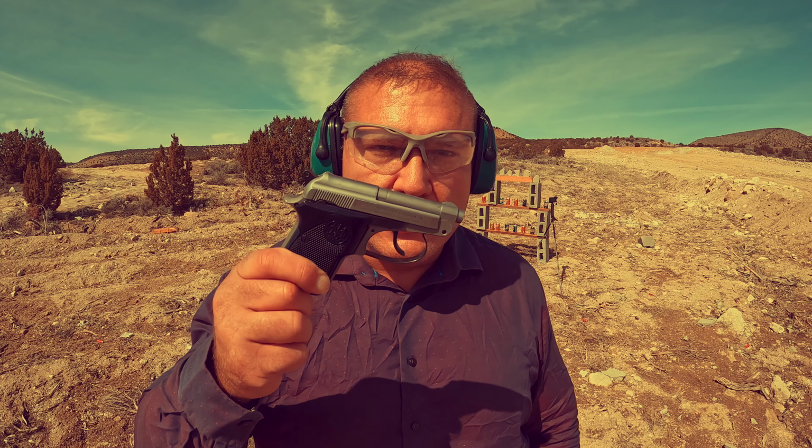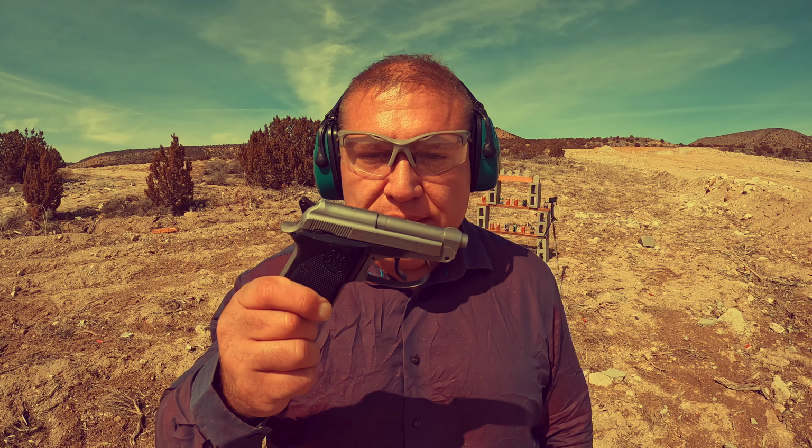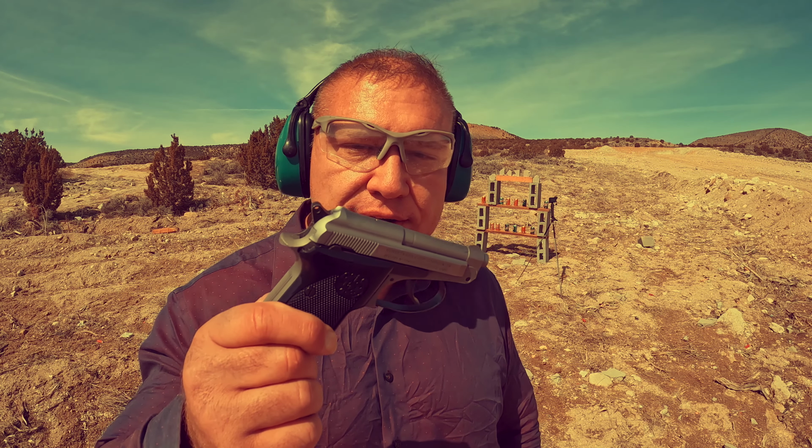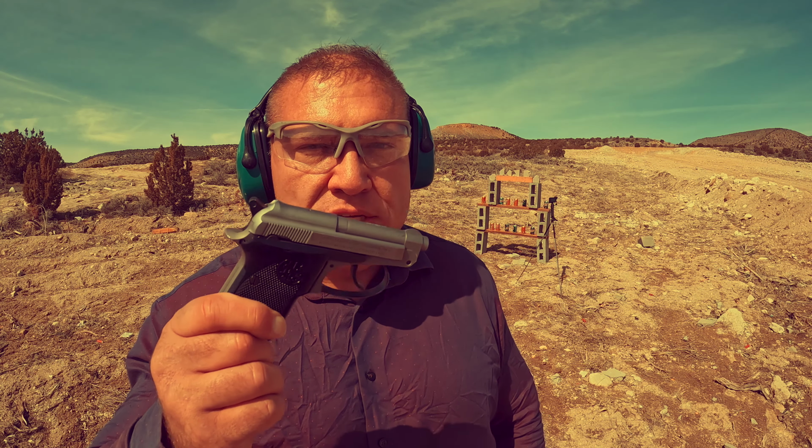Okay, my friends, we're gonna shoot the Beretta 21A. It's a 22 long rifle. We're gonna shoot the cans. I'm gonna shoot fairly close, about 20 feet away, because the sights on this suck, and it's a short gun, and I'm not very accurate with little pistols like this. So we're gonna do about 20 feet away. Let's see how we do.